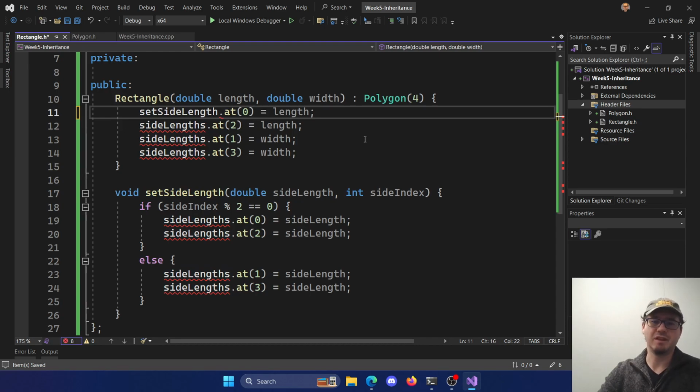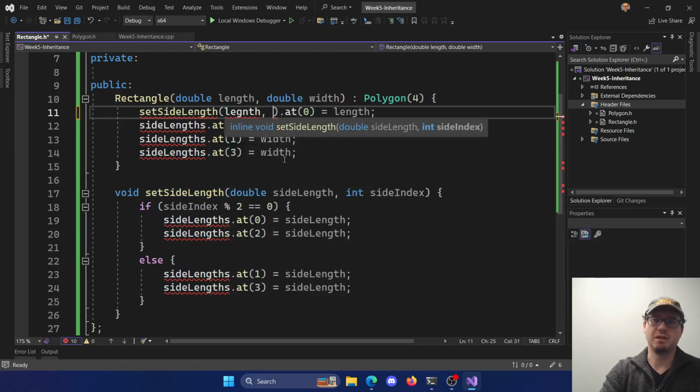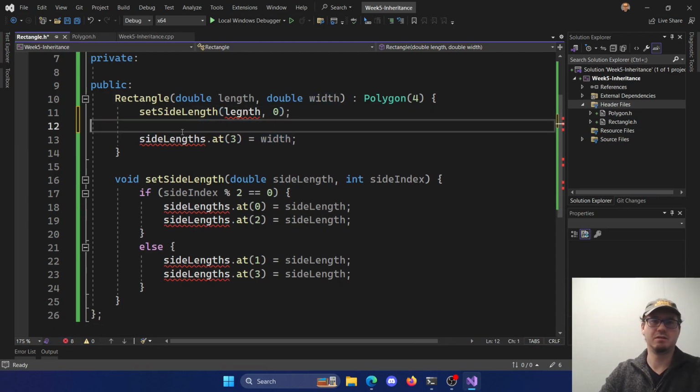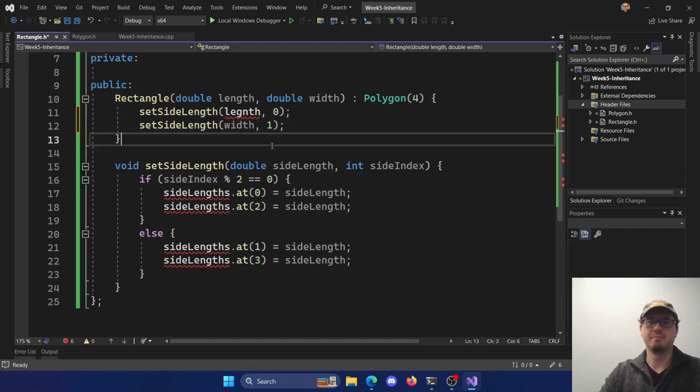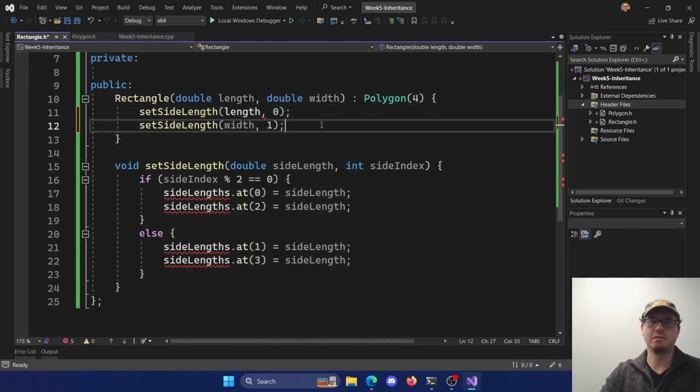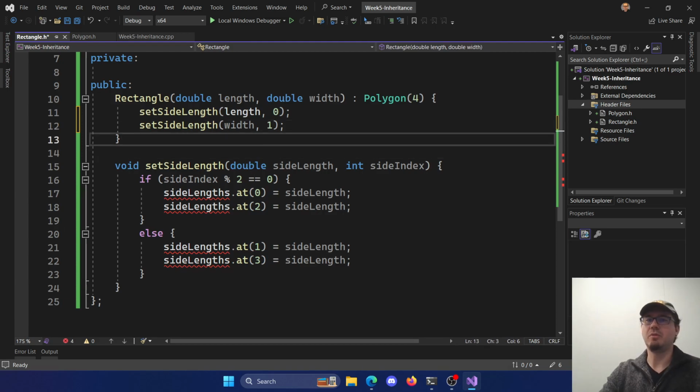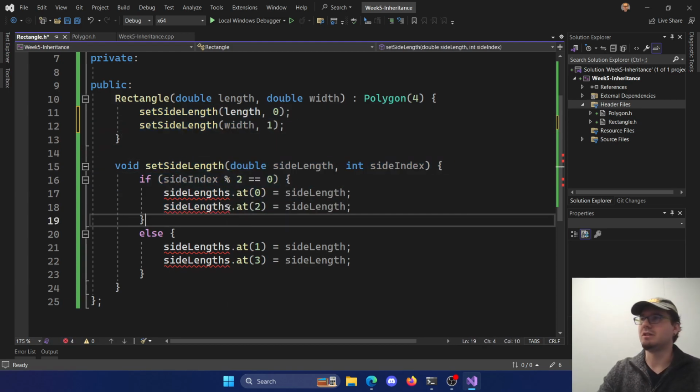So we can call set side length with the length at 0, and then the width at 1, length and width. So I can call my own set side length, but now this function needs to do something different.